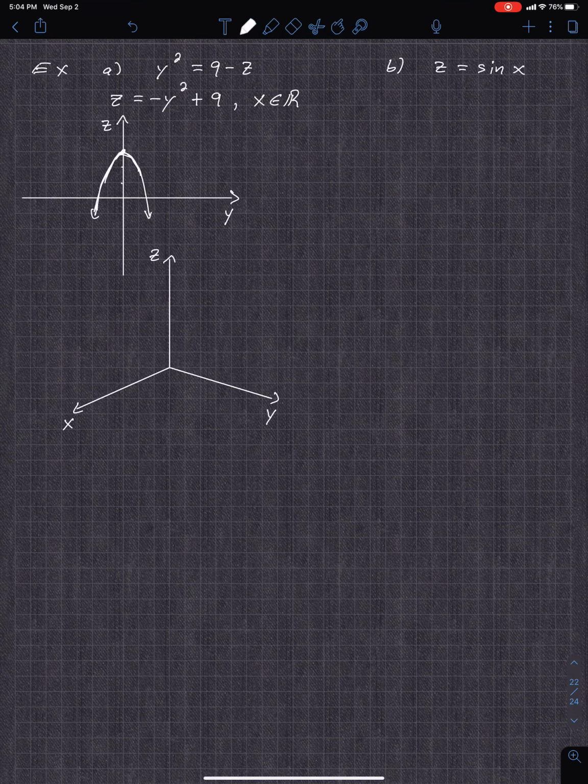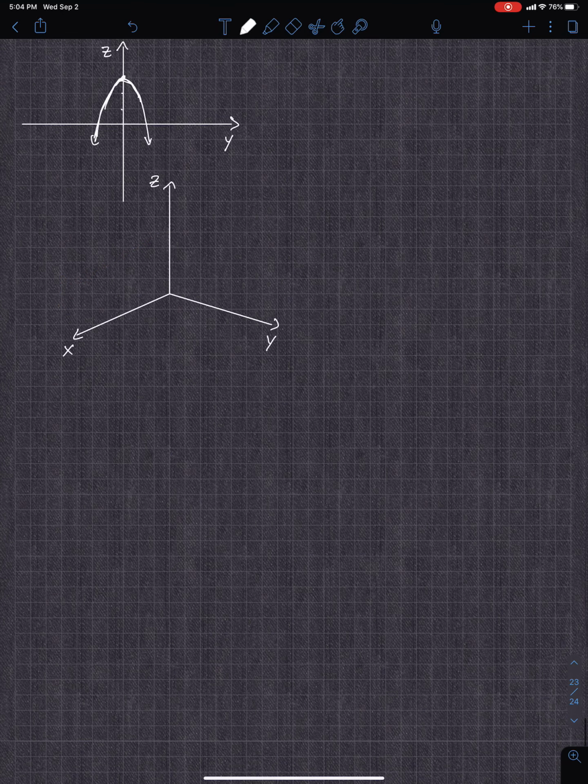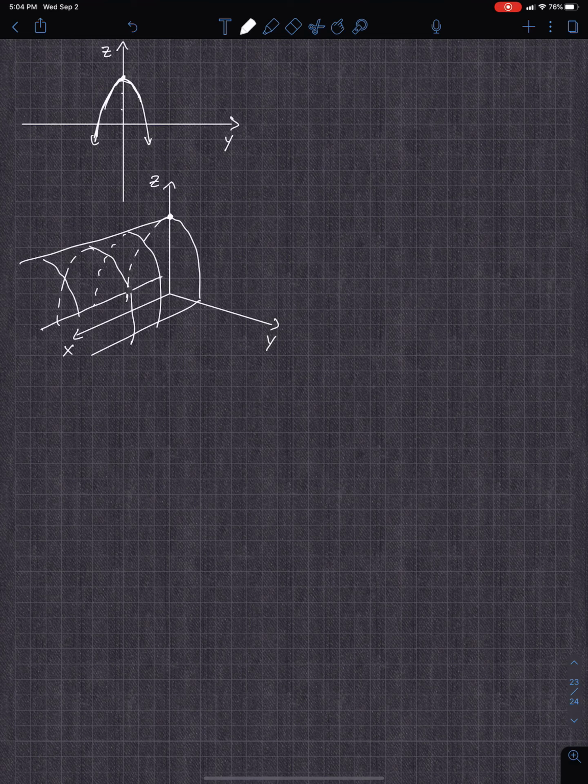So in the back, you go up to 9 units. It doesn't have to be exact. Just go up to make it look nice. And that's what your parabola is doing. It's going down like that and down like that. And then it's coming out like this along the x-axis. And then those are kind of dotted in the back. So make those dotted. Okay, not really a good sketch, but it's reasonable, I suppose.